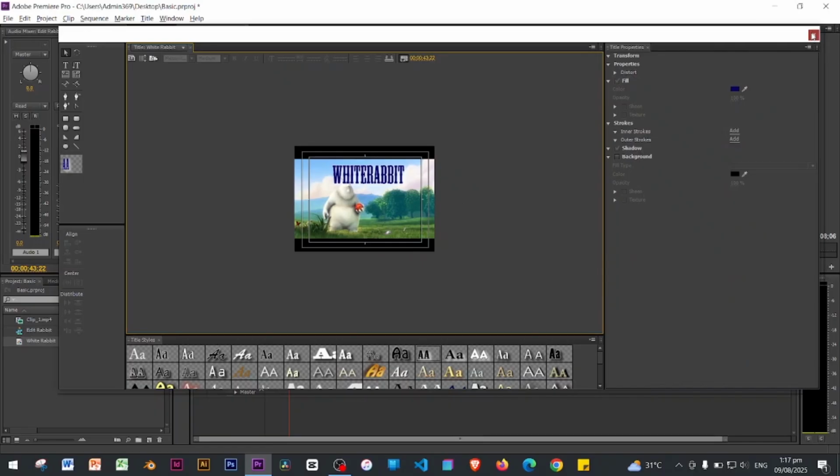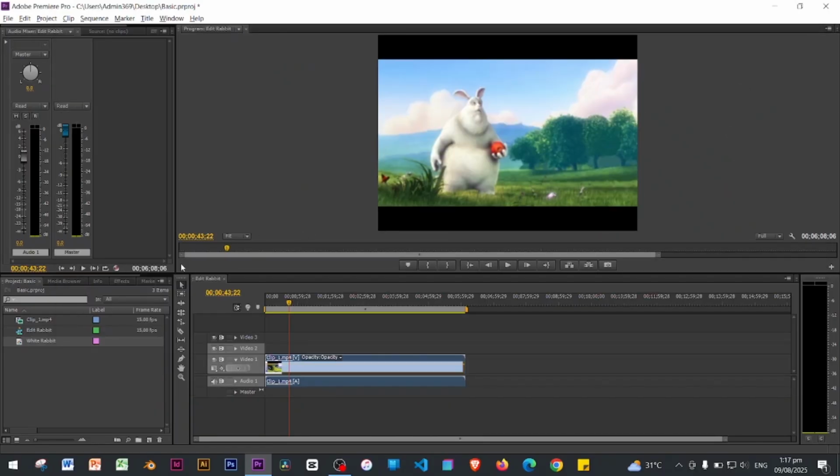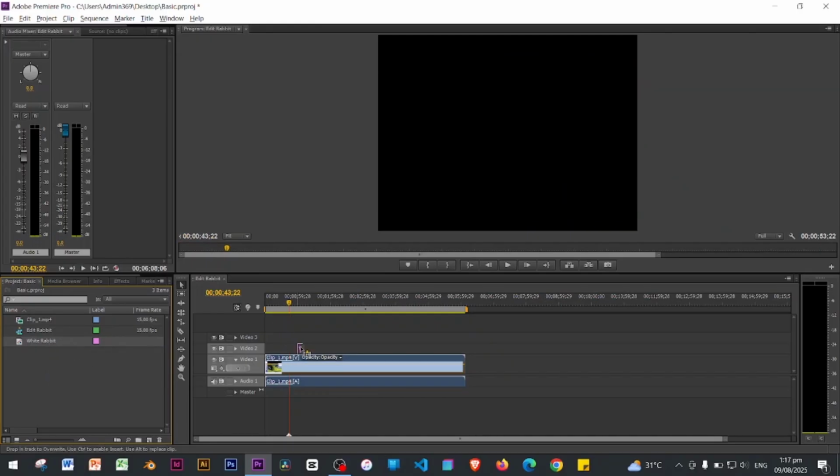As you'll notice, the text isn't visible yet. We only set up its properties like font style and color. It will still come from down here in the media panel, so you'll need to drag and drop the text element from there.